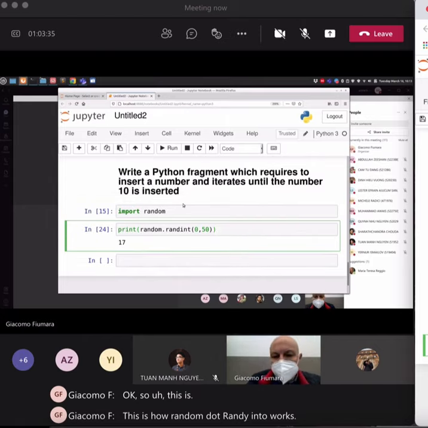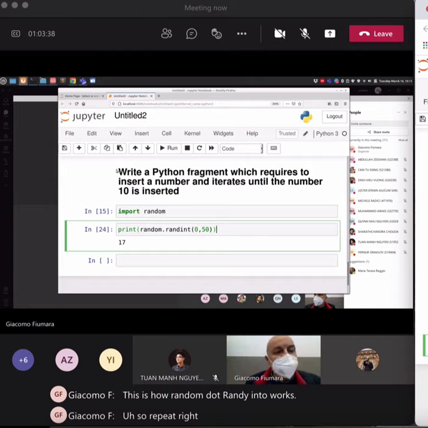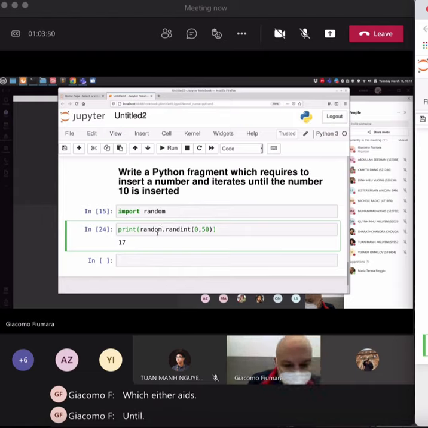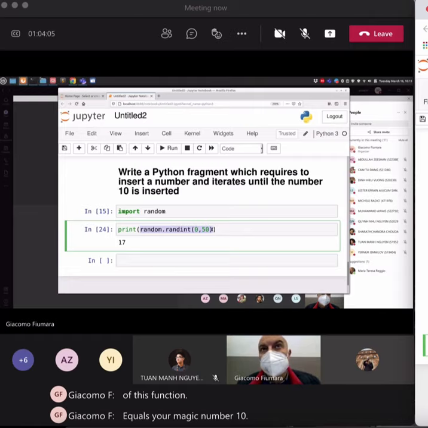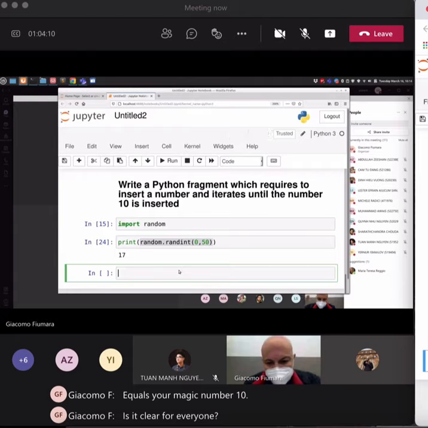So write another Python fragment which iterates until the output of this function equals your magic number 10. Is it clear for everyone? Yes. Let me type this.